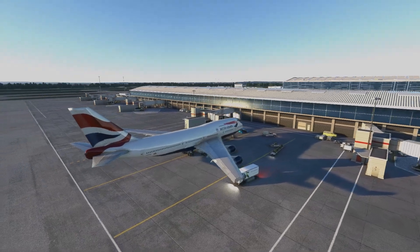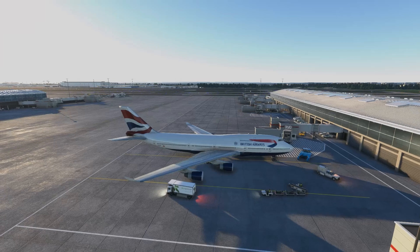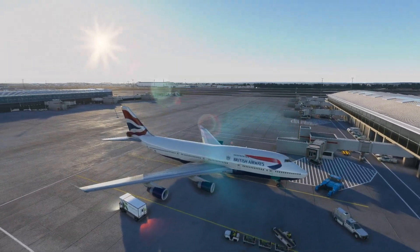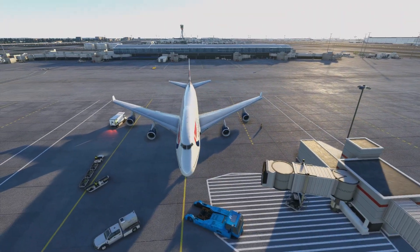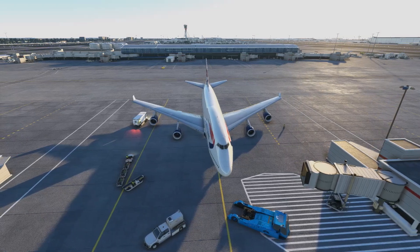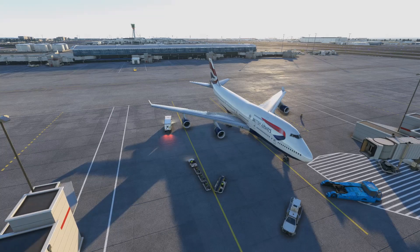There are some issues with it. I was just having a tinkering before I started recording, and you can see already the beacon light which is on — it's not aligned at all until you get to the right angle, which is pretty much straight on. And there are no other lights at all anywhere else on the aircraft. I've had a bit of a tinker and I've been using the Salty Mods 747 mod as well.